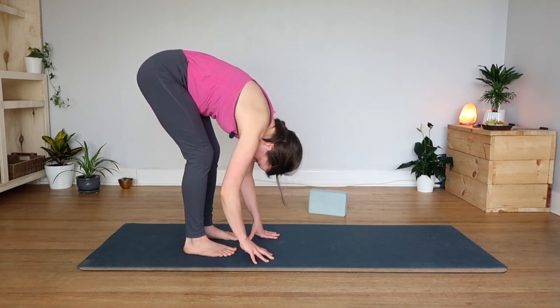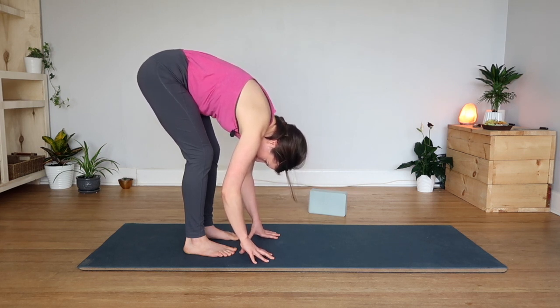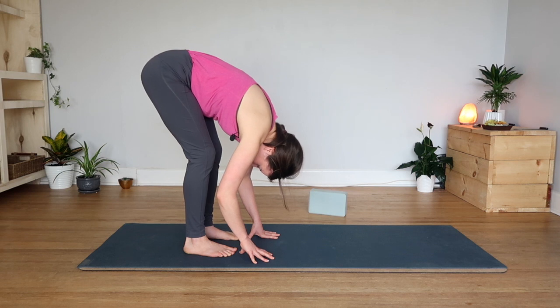So coming back to the breath now, each inhalation gently straightens your spine and expands your chest. And each time you exhale, you might be able to squish your upper body a little bit more into your legs.